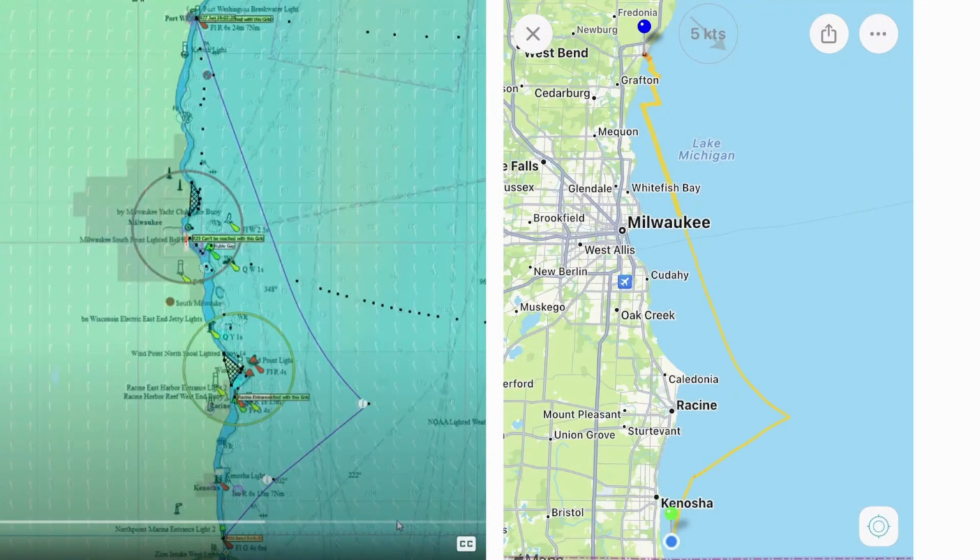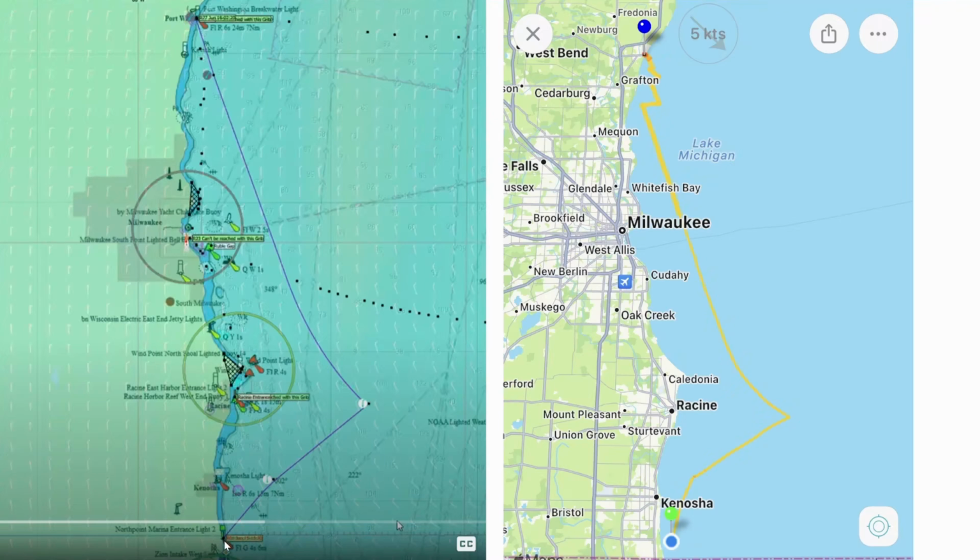So in a few days leading up to the race, I did a few different predictions, and a day before the race, it looked like multiple predictions were all showing the same weather patterns and the same path, which is something I'll go through later on how I do that. But for now, if you look at the screen, what you'll see is the two paths. That one to the left here is the one that was predicted, and the one to the right here is the one we actually took.